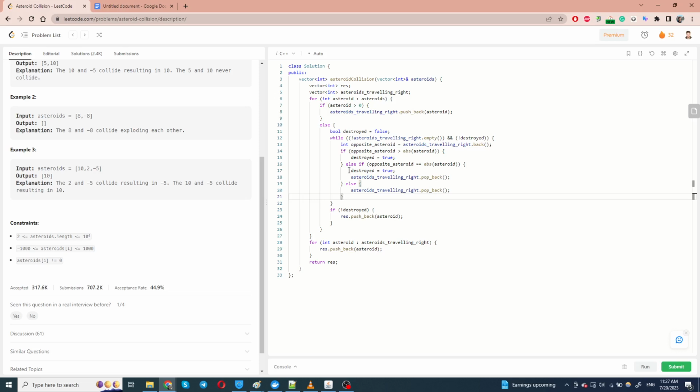Or even better, it destroys both. Therefore, since we have only n asteroids, this while loop in total will never perform more than n iterations. And because of that, our complexity is big O of n.